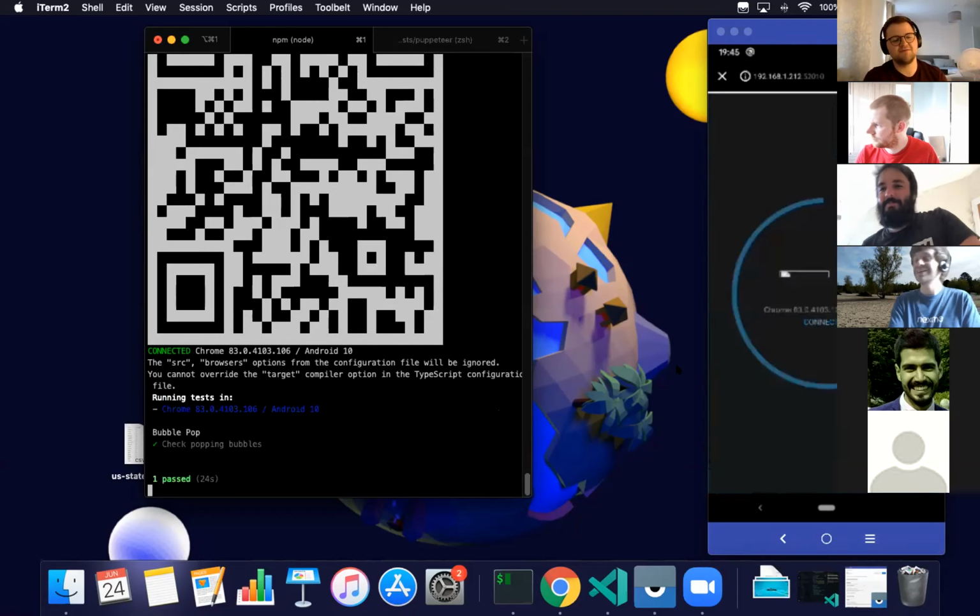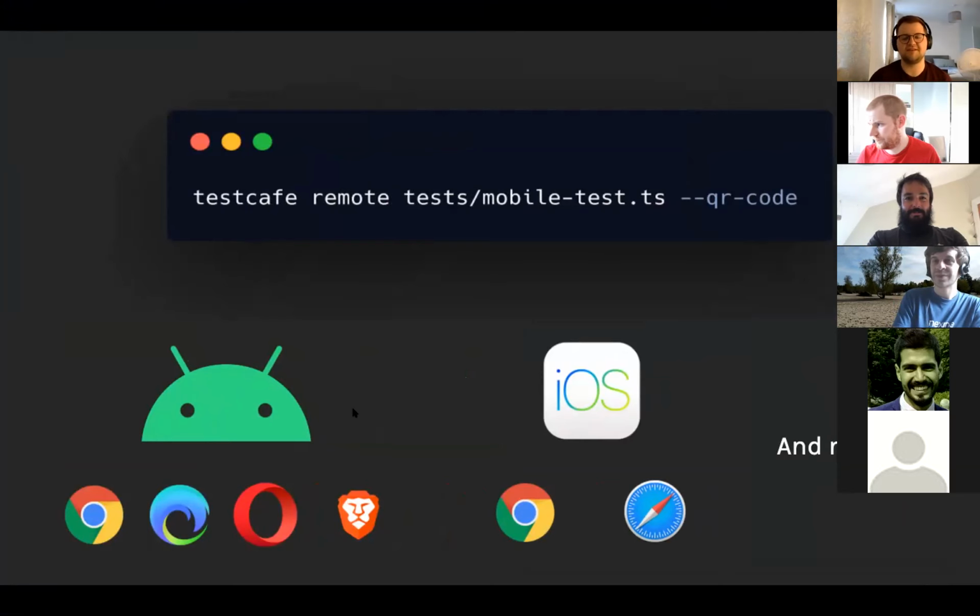So that's pretty cool. We can actually test our mobile app on a real mobile device. And like I say, it's got huge browser support. So this is pretty cool. I think we can probably solve this one. It's a little bit manual. I've got to have the device in my hand, scan the QR code, enter the URL. So there's a little bit more automation that could happen there. But that's totally something that you could automate if you're really interested in doing it.